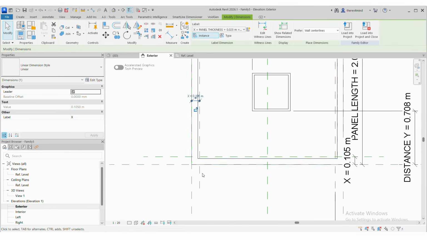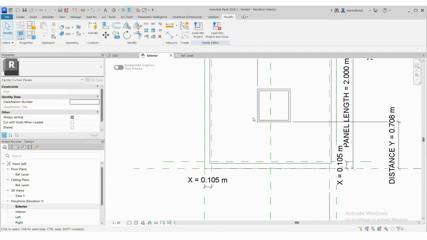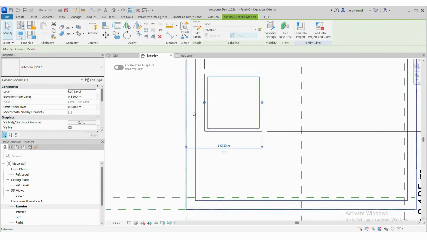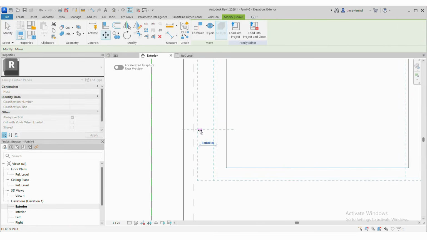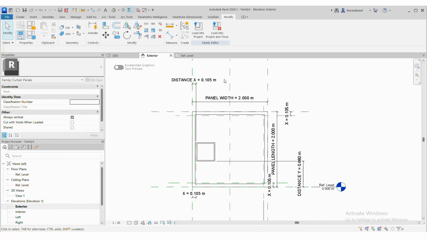I'll enter the formulas shown in the video, and later I'll explain exactly how each formula works with a simple diagram. Next comes the main part, the formulas for distance x and distance y. These are the parameters that actually control the window position. Instead of connecting them directly to the user input, we'll use a conditional if statement.